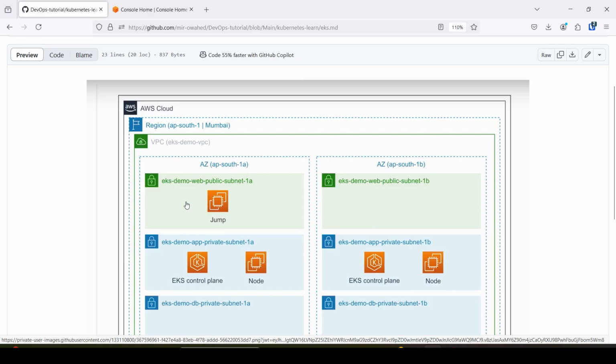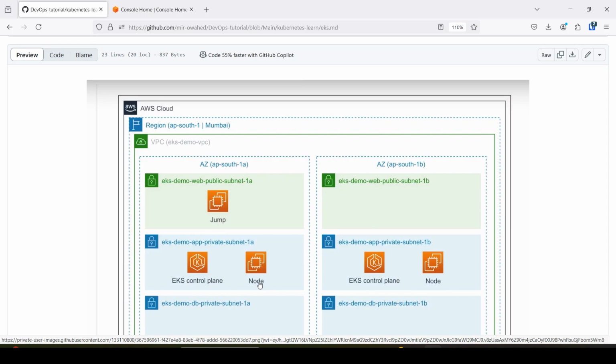In that VPC, I have to create one public subnet and two private subnets. Public subnet for jump server and private subnet for EKS control plane and node.